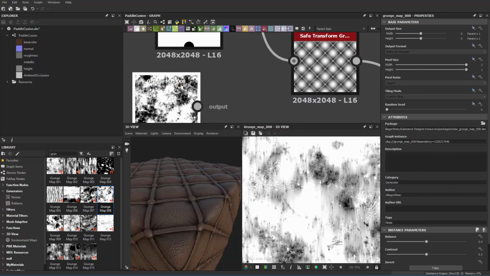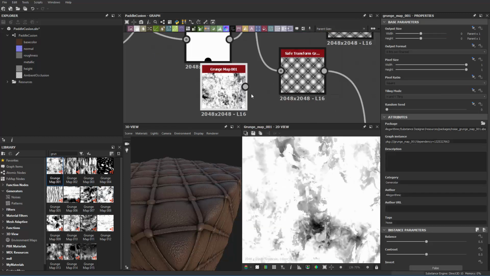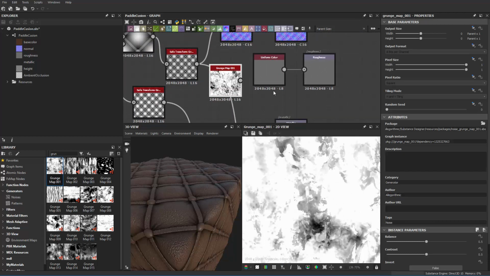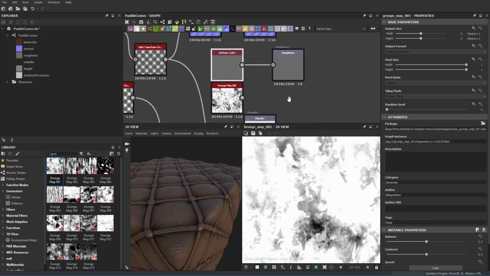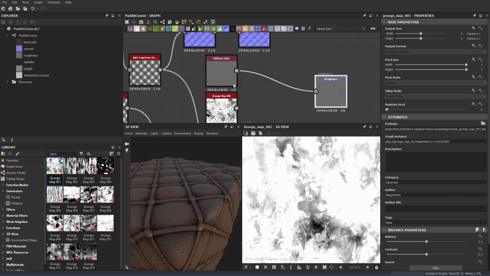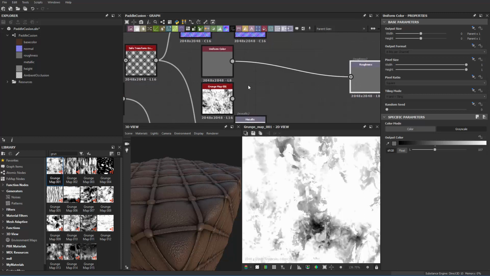Whoops. Actually, it doesn't look like leather now, so let me delete that. Maybe just 0, 1. Okay. Alright. Now, right out of the box, we can use this grunge map to blend two colors, and we can tweak those two colors, or we can also have a level at the very end to take them all together.